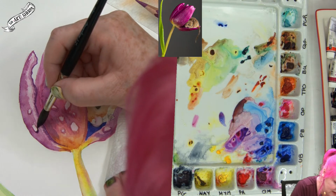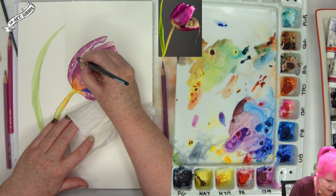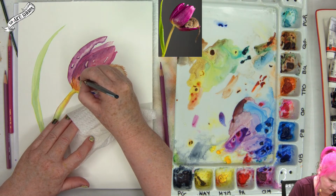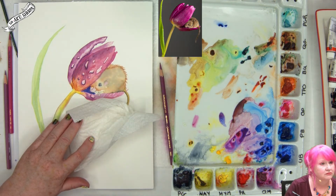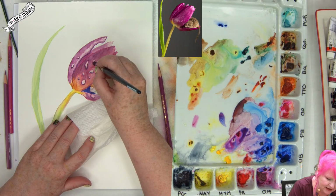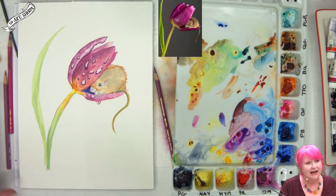I'm going to add a little bit of a shadow to the far side. Water drops are really about where you put the reflections in the shadow. They have an interesting lensing effect. I've got like 10 steps on how to do a water drop. It's like 10 minutes, 10 steps. Pretty entry level stuff.